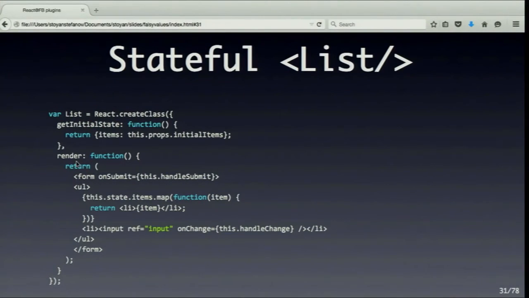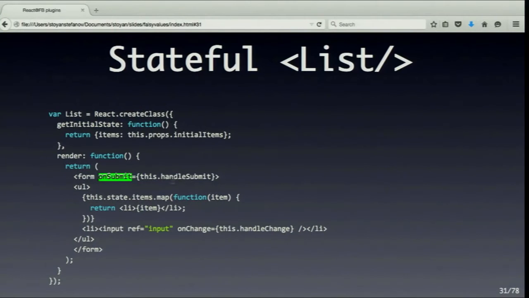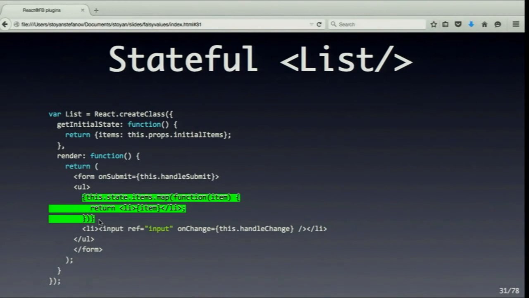And then the render function is a form that, when you click enter, right, it will call this handle submit. So again, even though these look like inline event handlers, it's still event delegation, so you don't have a whole bunch of event listeners inside. Then this is the JavaScript part that I was saying.